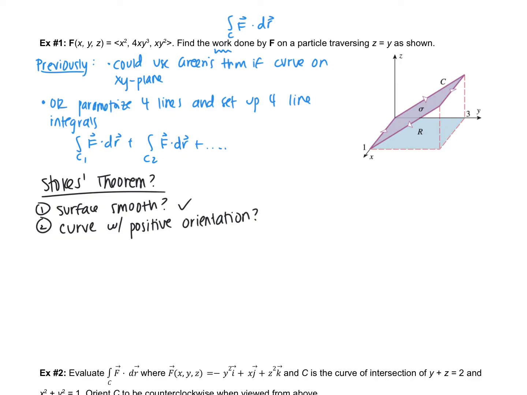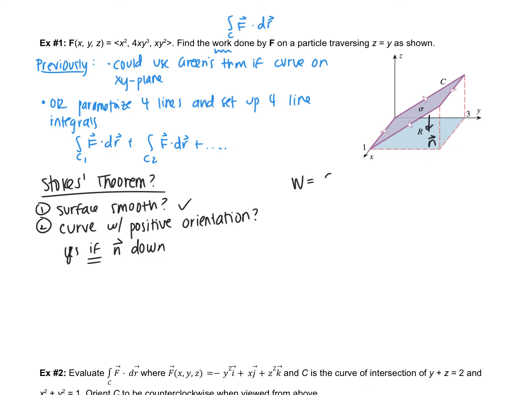If n is going up, so we have a person standing straight up walking around the curve, we see that the surface would be to that person's right, not that person's left. So that would give us a negative orientation. So in order to have a positive orientation, we can make that occur if n is going down. So if our orientation is this way, then we have a positive orientation. We'll get back to that in a minute when it becomes applicable, but in this case, we have our 2 necessities met in order to use Stokes' theorem.